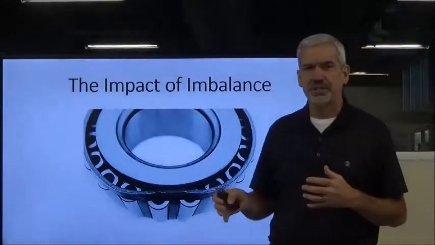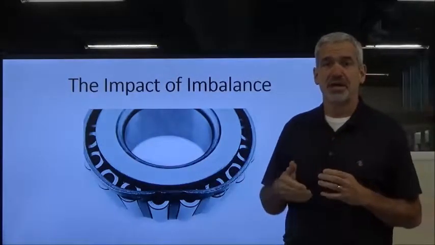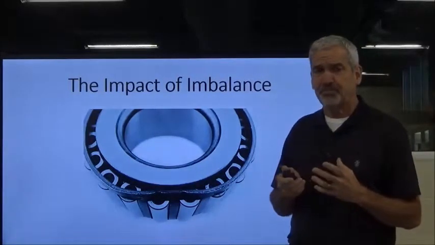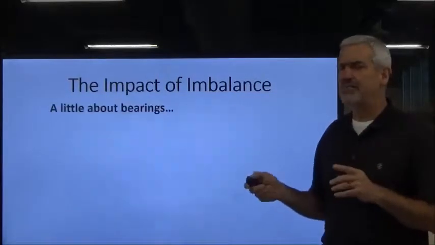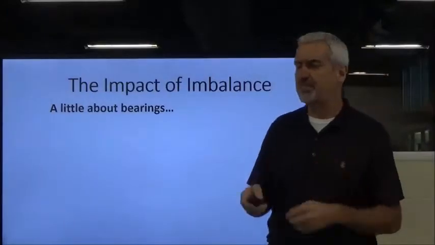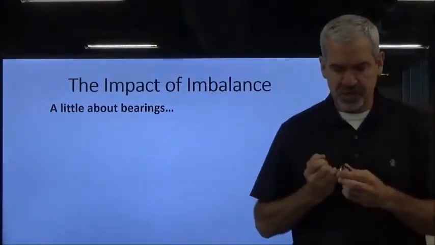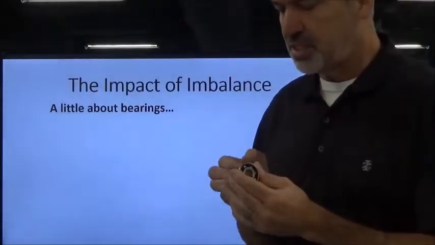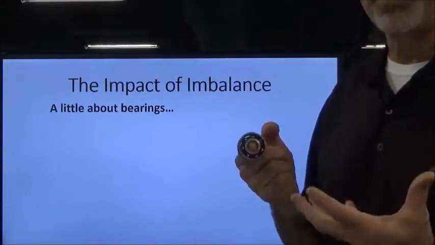Again, I showed you some pictures of some bearings that got trashed as a result of imbalances and the problems that caused. So we're going to touch a little bit on bearings, but we're not going to dig real deep. I think most of you know what a ball bearing is. This is a very small one, not anything nearly the size of an industrial piece of equipment.